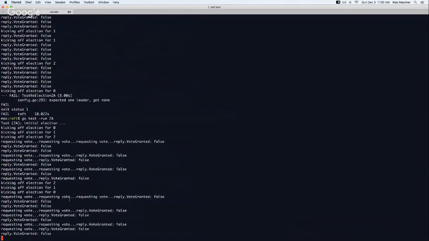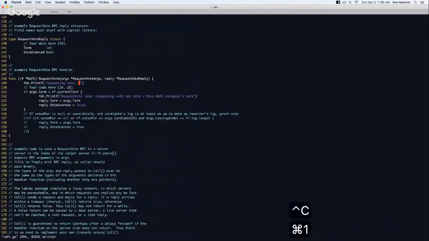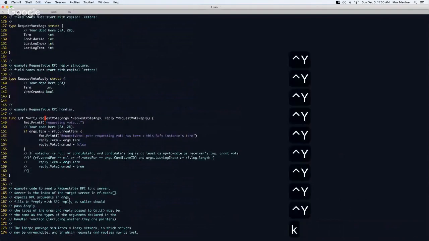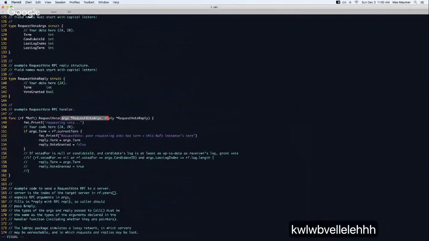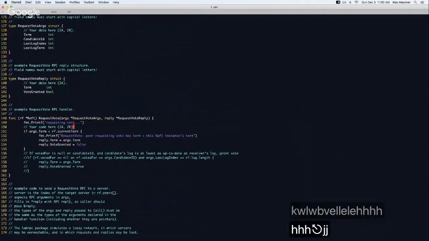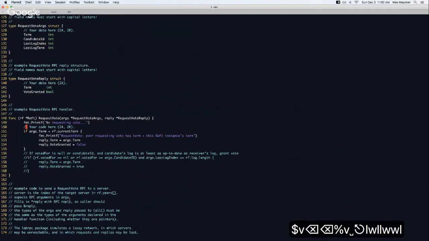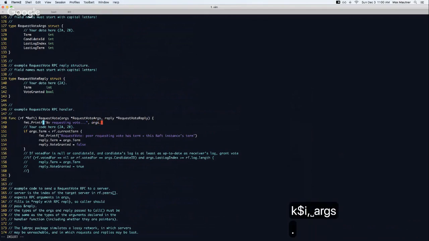Yep. Okay. So one thing we could add there is, since the request vote args has a candidate ID, which is the Raft instance that started the election, we can say args.candidateID is requesting a vote.